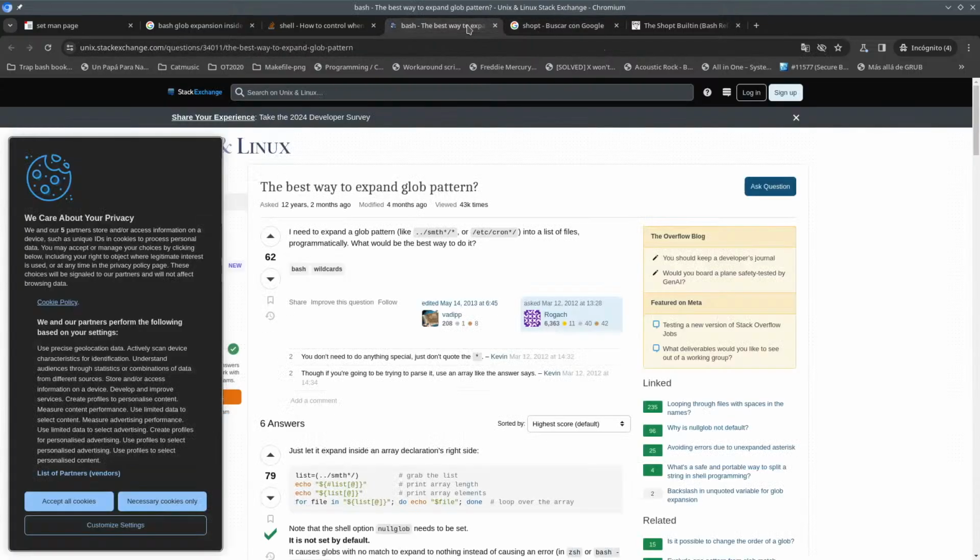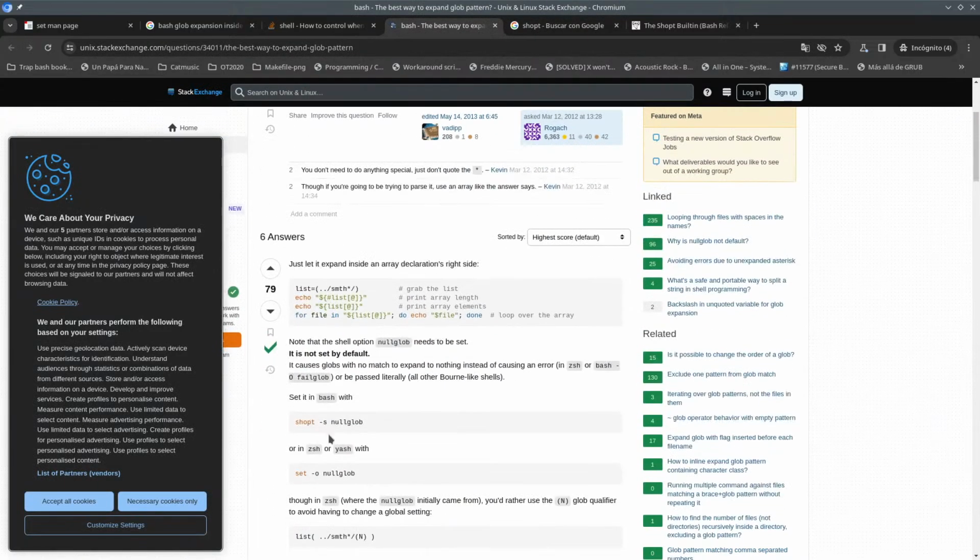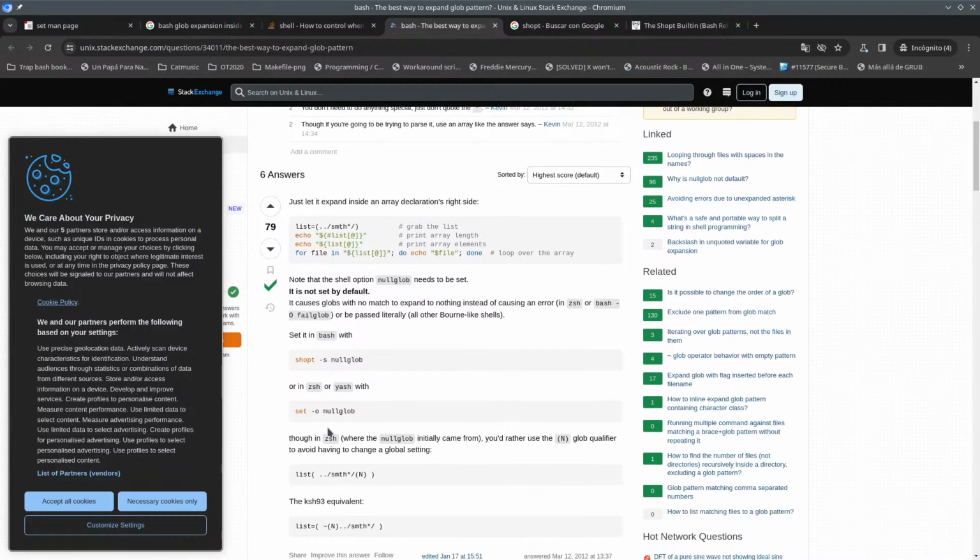I mean, why isn't this working? Just let it expand in an array on its right side. Note that there's no... set it batch with -s.